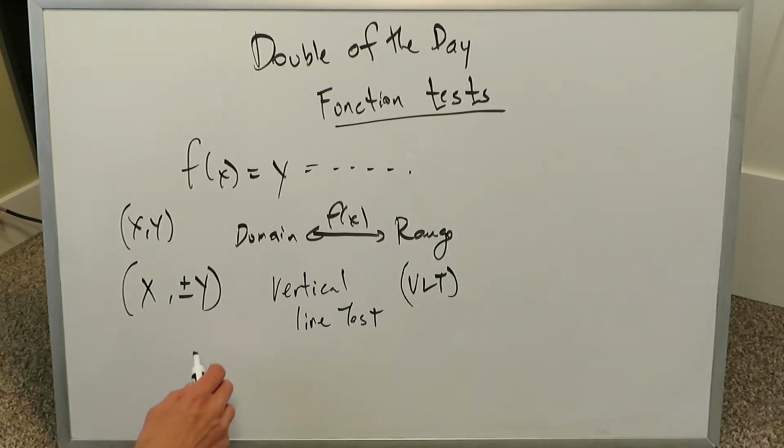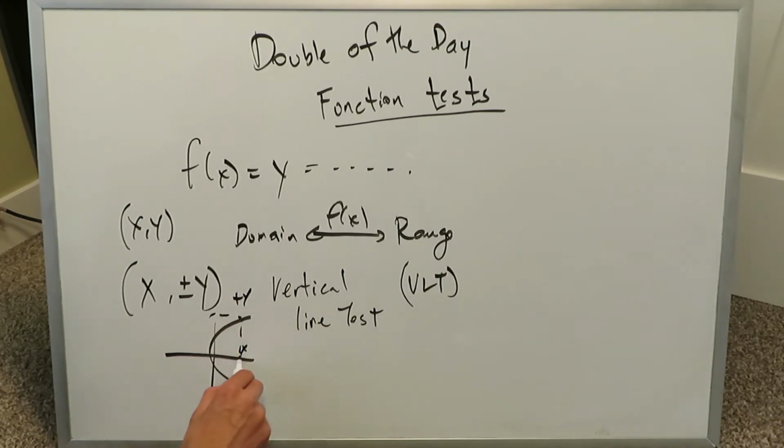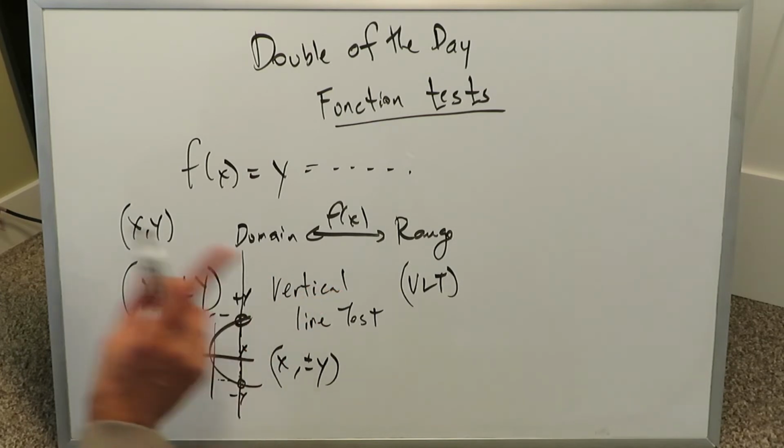What could be a good example of something like that? How about a graph which looks something like this? At this specific x value, you look up, you have a positive y in terms of the output, and at that specific value you look down and across, you have a minus y. So here you have an x comma plus and minus y, and if you were to draw a vertical line through this, it would cross at more than one point, and therefore it would fail the vertical line test. Very simply, the vertical line test succeeds and an expression is a function if that vertical line crosses a function or a curve at only one point.